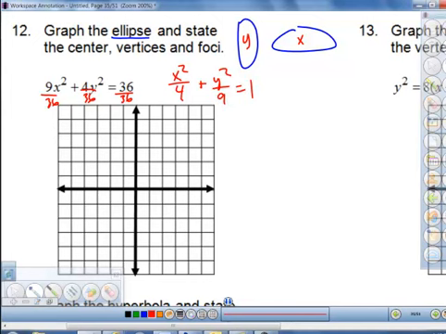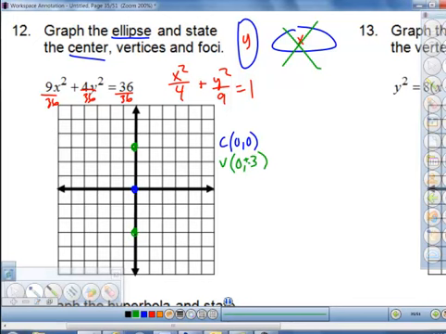All right, so from here, we can just rack up all these things right now, okay? So finding the center, we just look at what's with the x and the y, so that's going to be 0, 0. Okay, so I could plot that point. And then the vertices are on the major axis. Now, since the bigger number is underneath the y, we know that it's not going to be this one, right? It's going to be this one. So the bigger number, whatever's underneath the y, you take the square root of that, and that's going to be the distance in the y direction. So we go up 1, 2, 3. That's where one vertex is, and then go down 1, 2, 3. That's where the other one is. Okay. So those are the 2 vertices. So I could say vertices are going to be at 0, 3, and 0, -3. So we'll just say plus or minus. Okay. Those are the vertices.